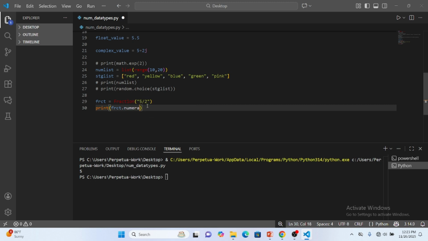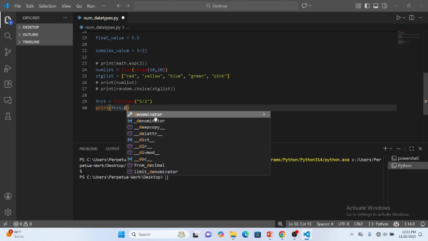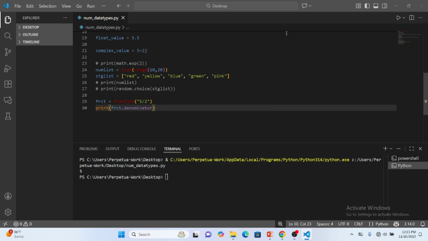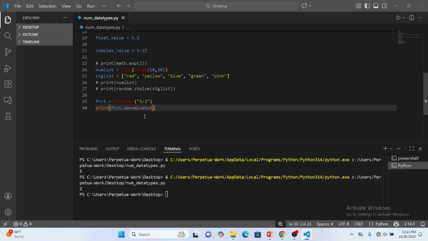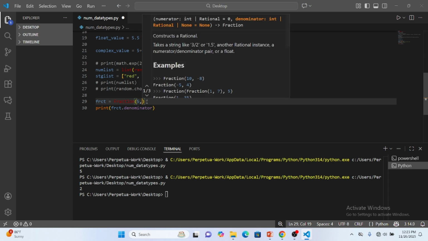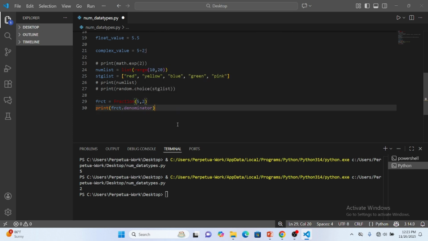And if I go for the denominator, I just pass in denominator here, and I run, it is going to give me 2. So it doesn't matter whether you are passing in a string at this point, or you're passing in the two values like 5 and 2 as your argument. If you still run this, it's going to give you the same thing, right?